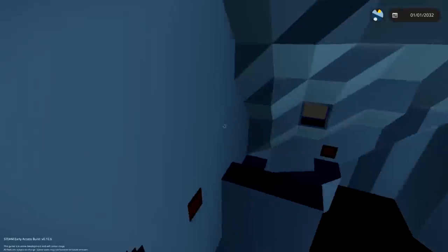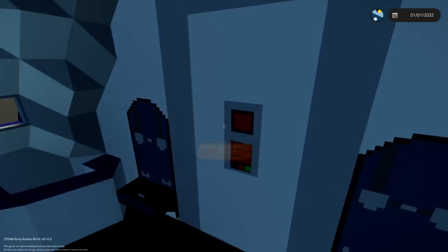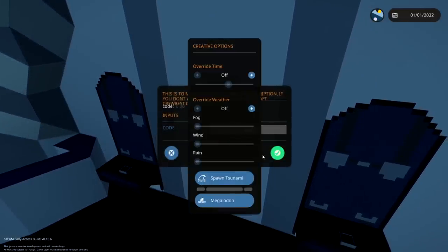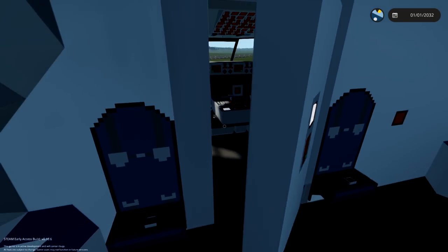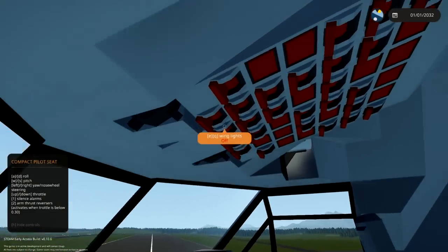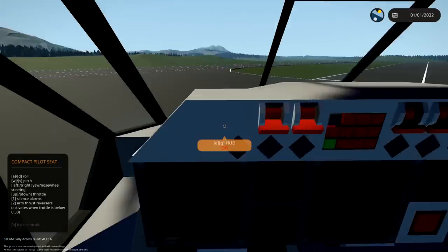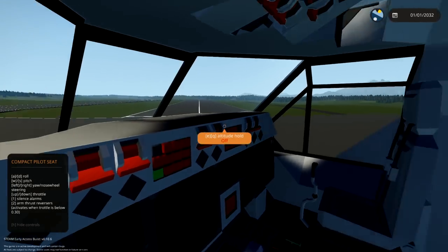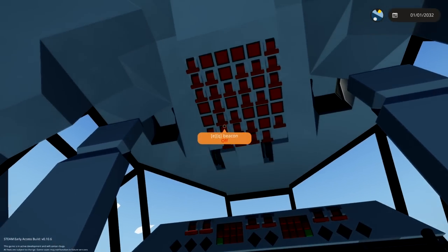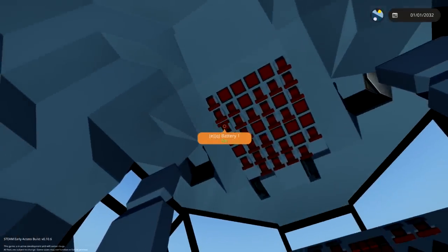It is a little bit laggy, I'll be honest. We're going to go ahead and close that up. The button code is 350 to get through the doorway. Now we press the toggle button and we can get inside. So there are a few instructions on how to actually fly this thing. This is really cool looking. It says get into the cockpit using code 350, then turn on battery one located on the overhead panel. Battery one is on.